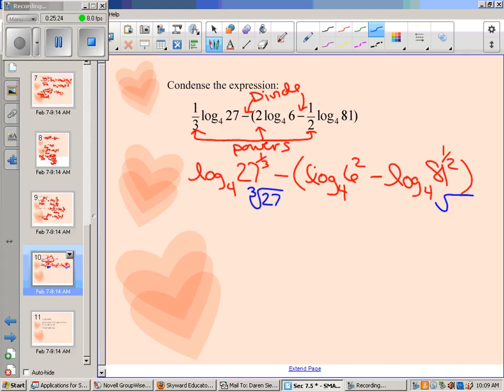What is 81 to the 1/2? Try again. Square root of 81 is 9. Okay, so we will be going to that step of actually taking the roots. So if you need to see it as a radical rather than rational, rewrite it. Completely up to you, though, whether or not you need to see that step. Okay. Do you want to simplify those two numbers first, or do you want to deal with the division? Okay. I heard division first. It doesn't matter. So we know because this is subtraction, we're dividing.